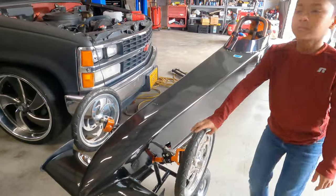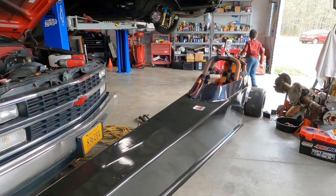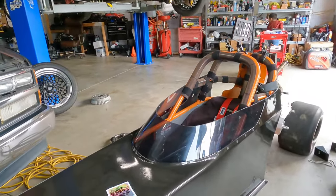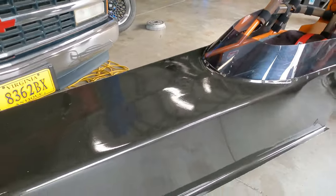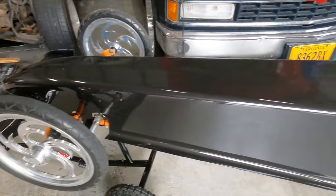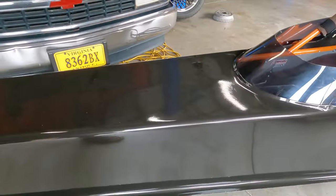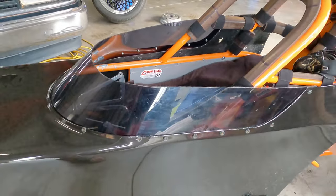I wish we had more sunlight but it's pretty cloudy. Get your detailer spray that Mike gave you, and you need to get a newer microfiber cloth. You see the detail spray? Do you see a nice microfiber cloth anywhere? Peanut's trying to get a microfiber cloth because it's got a lot of pollen on it right now. But y'all can see it — that thing looks nice! It's to be continued because he's going to come over and put the logos on the top and the sides, along with Peanut's name right here on both sides of the windscreen.